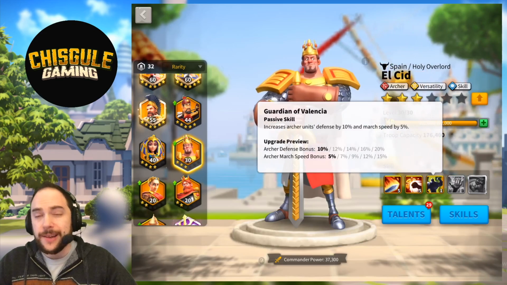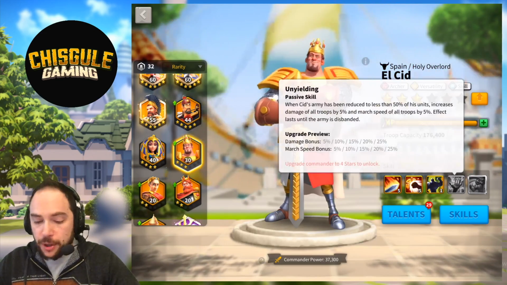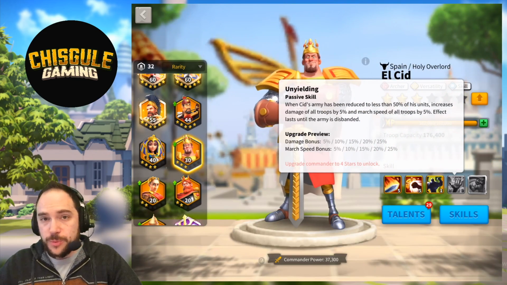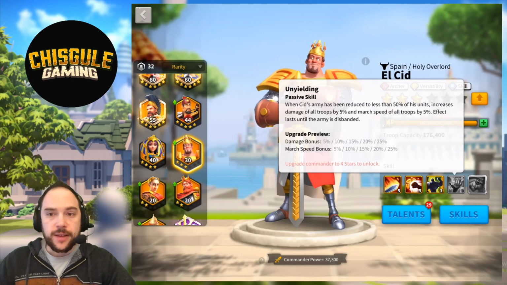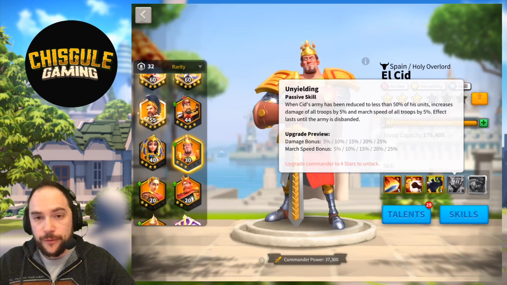Let's talk about this for a second. 15% march speed is amazing. And if you get below 50% health, then you get another 25% march speed. You can get away. I can't tell you how many times I've seen in Arcano Osiris that you've got an army that's just dead in the water because they're out of position. And it's not your fault that you're out of position.